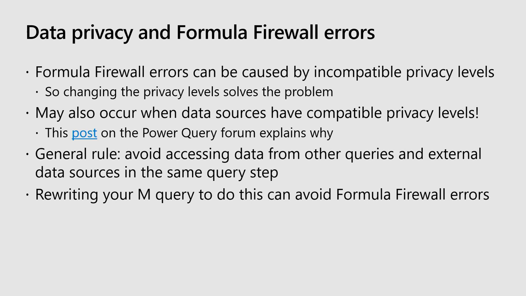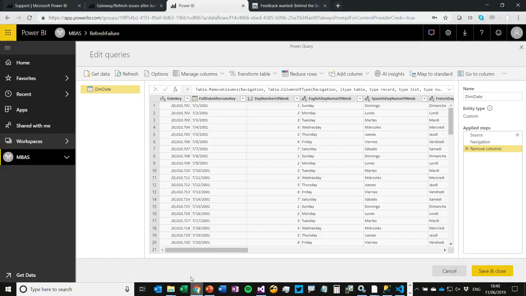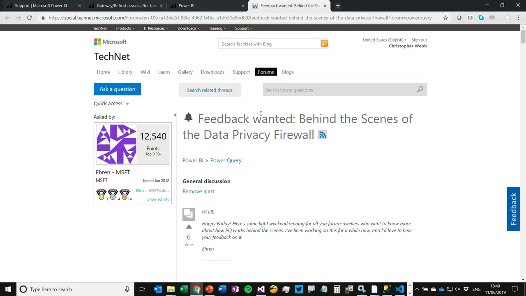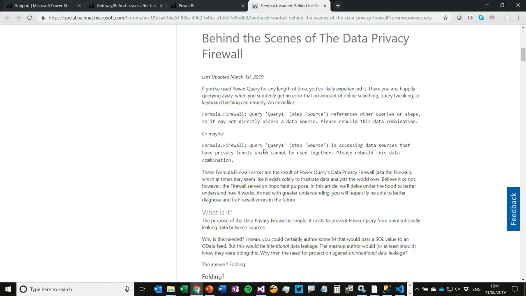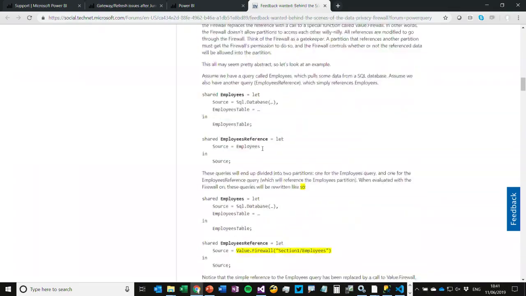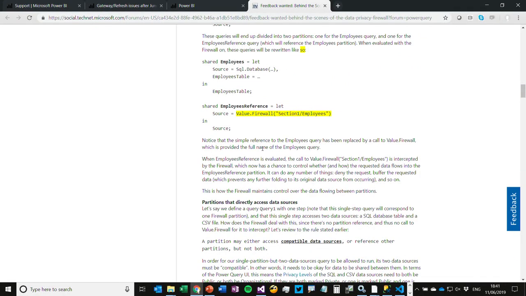Okay, so moving on, there are also scenarios where even if you've got compatible data privacy levels, the query is not going to work at all. Now, if you are really, really interested in data privacy, which I am, there is a very well-hidden kind of white paper disguised as a post on the Power Query forum called Behind the Scenes of the Data Privacy Firewall, written by a guy on the dev team, which actually explains, and this is the only place you get a proper explanation of how things work.